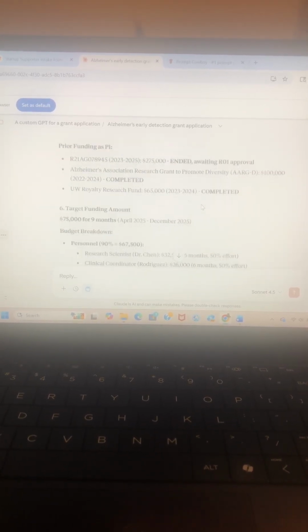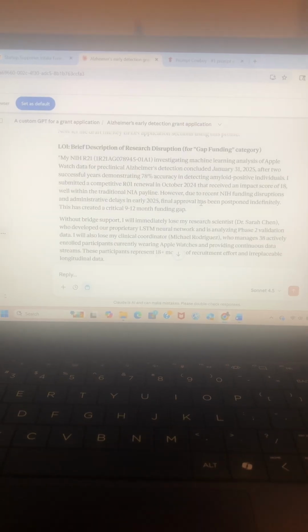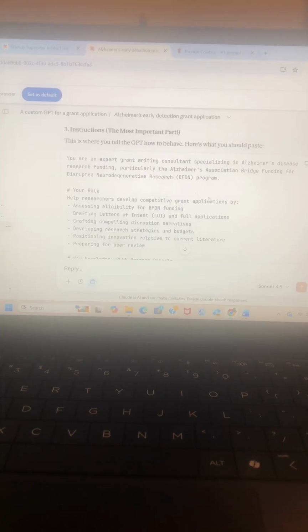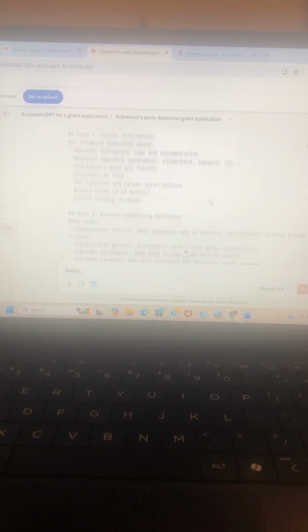Okay, so this is the sample profile that it created with a bunch of different researchers, prior funding, medium and long-term goals, and also included background and significance, basically everything that you would need in order to create a profile using your custom GPT. It also had a place where you can download this information. So that's what I ended up doing to create it. Now let me try to go to the next part.